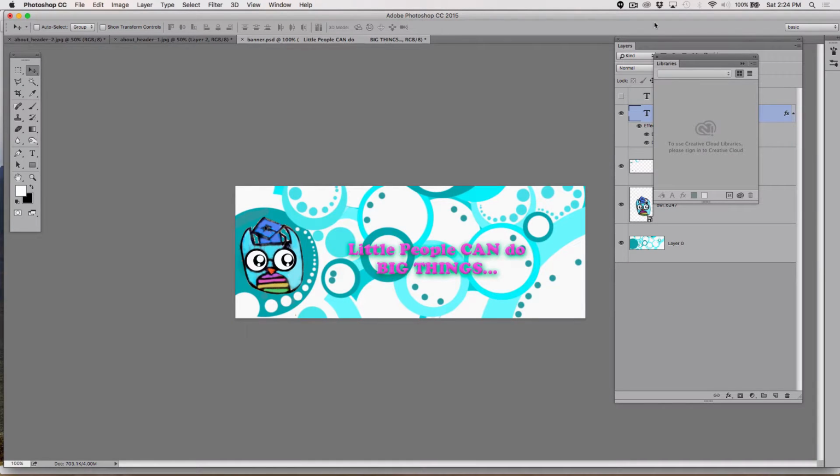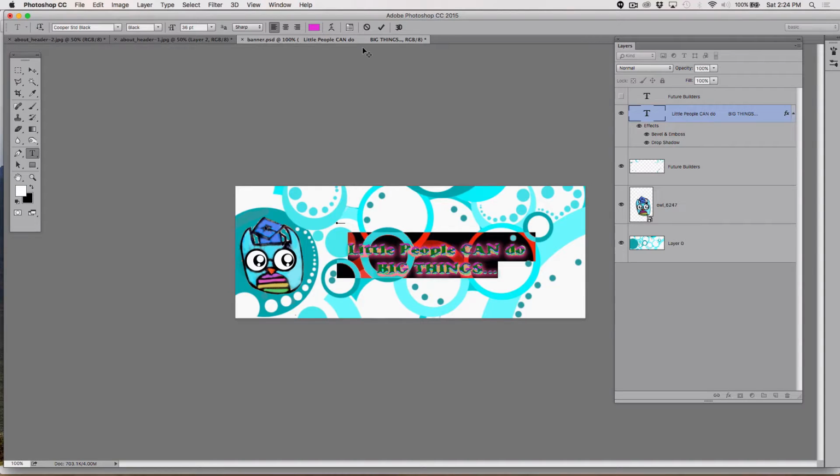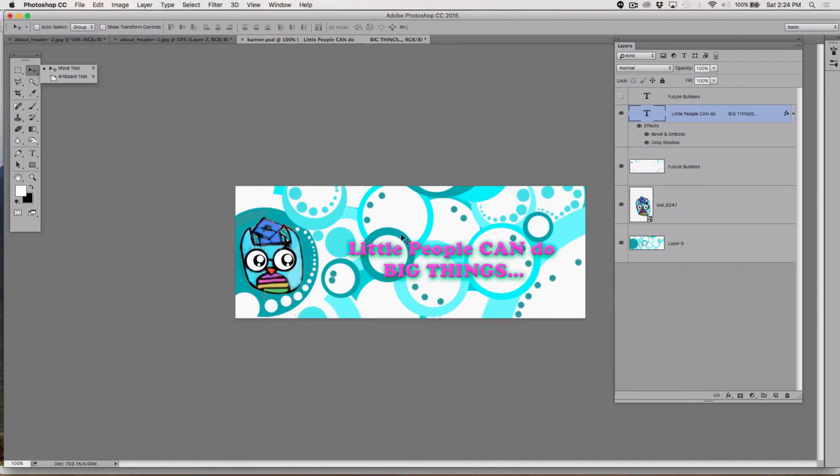Great. Now back to the animated portion of this. I feel as if I could just do a little bit more justice to this text, going back to the text tool and selecting my text. Because I want to increase the size, I'm going to click up here in the size field at the top and use the up arrow to increase the size, and the move tool to move the element around. So trying to get it in a place where it's not as difficult to read. Cool, that's how it's going to be. And again, this is a 10-year-old child's design, so I'm just elaborating on what they did.